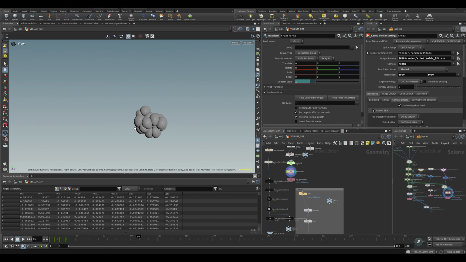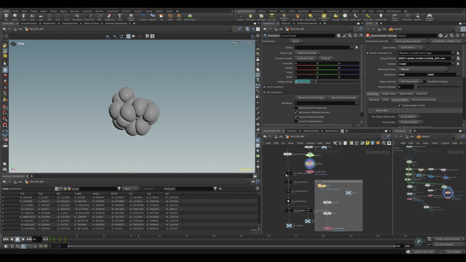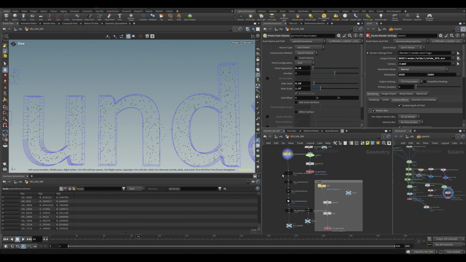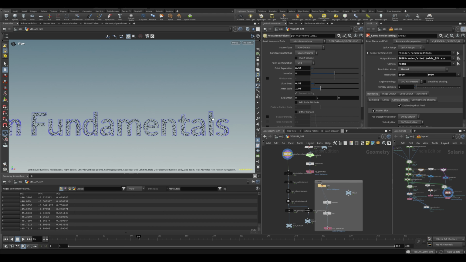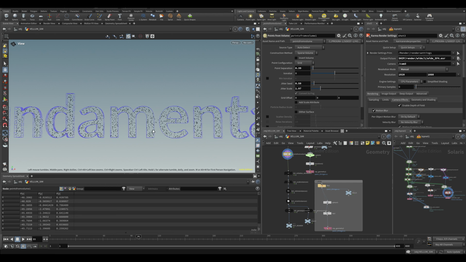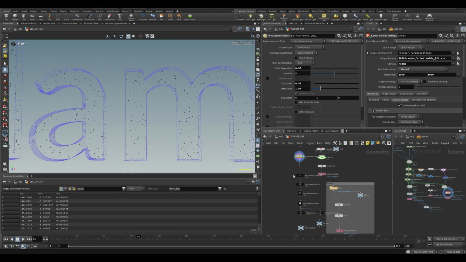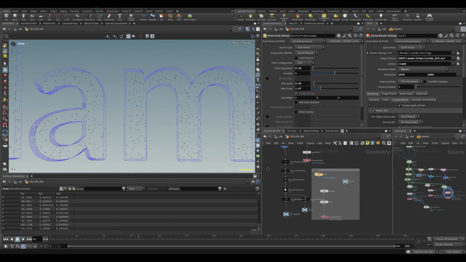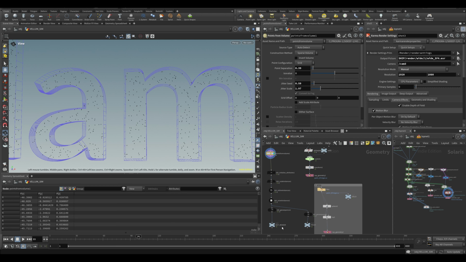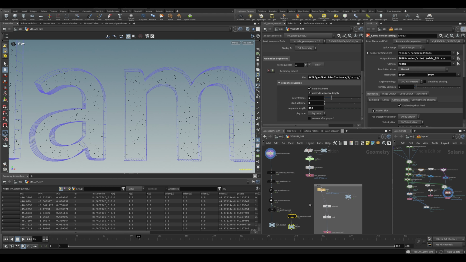So in the first video, we're going to be learning how we can source things into Vellum and delete them from Vellum. Then in the second video, we're going to be learning how we can actually do this cell division effect. And then at the end of that video, we're also going to be learning how we can get these things to grow on this text. You can see it's pretty straightforward. This is a couple of nodes with my Path Sequencer HDA toolset. So if you want to try that out, you'll be able to do it as well.